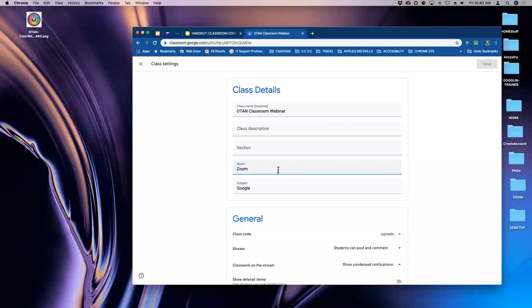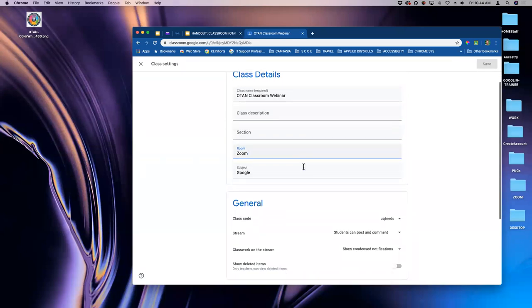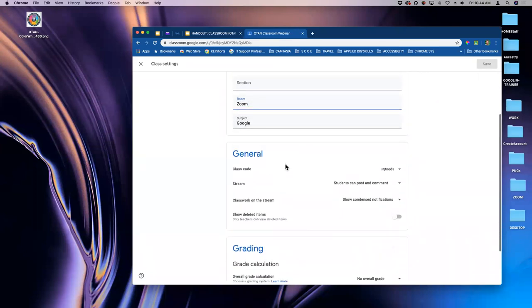I could change the room name if I wanted to. I can change any of this information here. As I change it on the class details or within the gear, it will change for everybody. Okay, here's the class code. Hey, can I change my class code? No, because everybody would want ESL 1234 because it's really simple, right? Somebody else already has it. So Google decides what your code's gonna be. And then when the code is no longer valid, it puts it back in the pool.